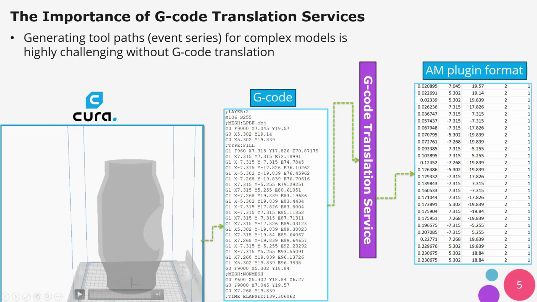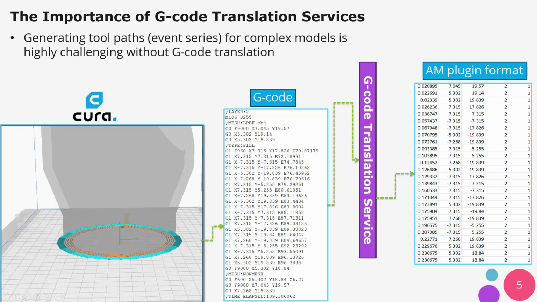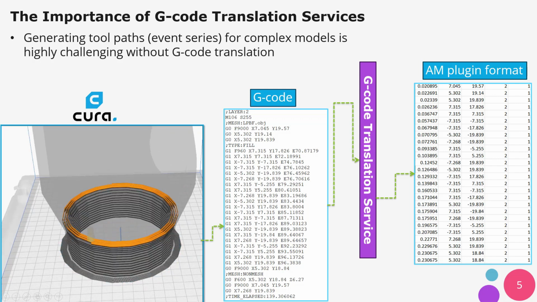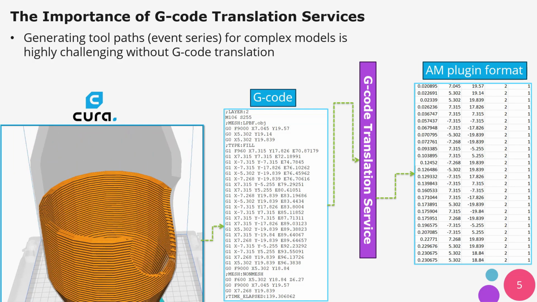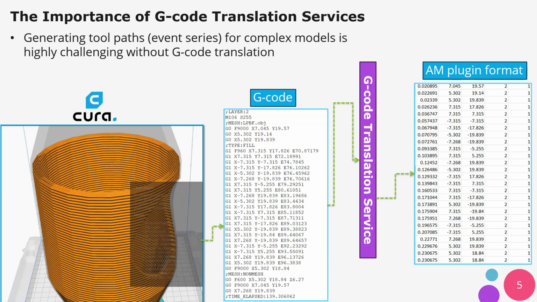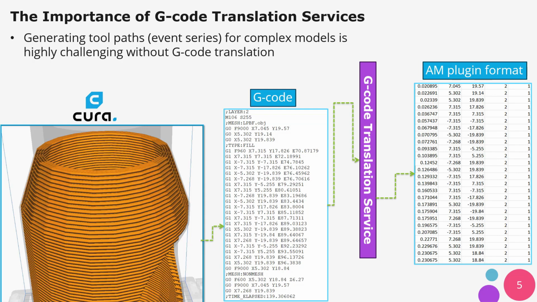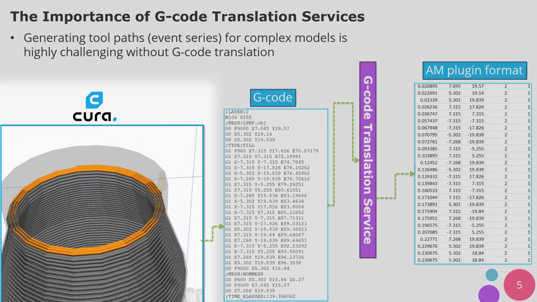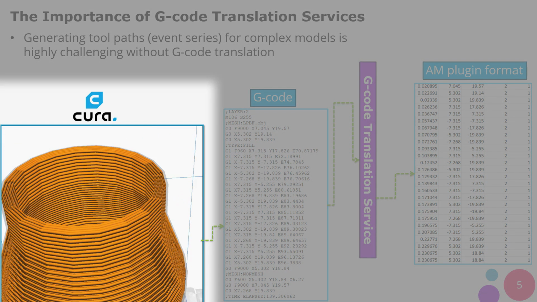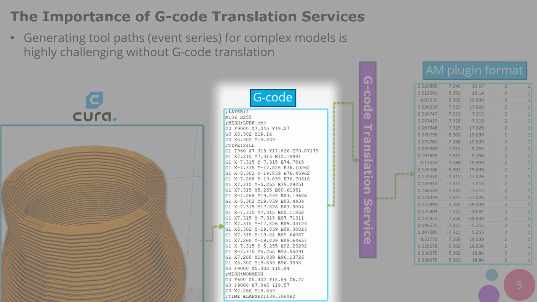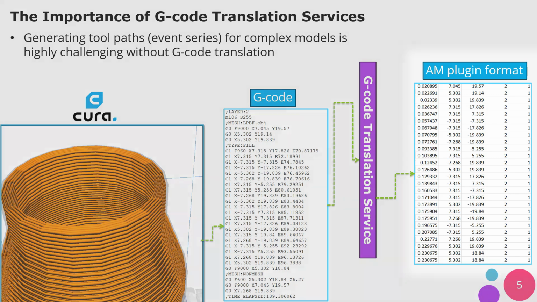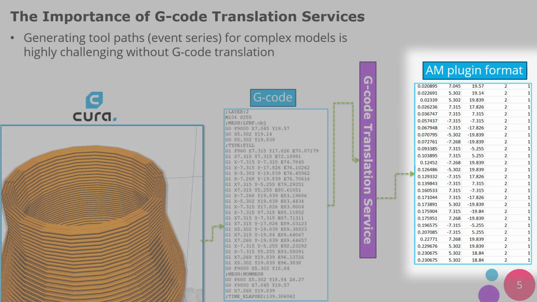In the previous slide, we introduced the AM plugin. As we observed, it allows us to generate the paths and event series for complex geometries, which can be time-consuming and challenging to code manually, such as through Python scripting. This task can be more easily accomplished in software like Cura, which allows us to print any shape using various techniques and quantities. For example, we can use a 3D printer to generate Gcode from a model in Cura. However, there's a problem. The Gcode generated by this software is not compatible with the AM plugin format, making it unusable within the AM plugin.